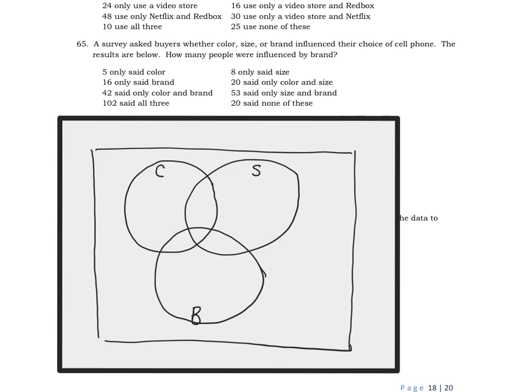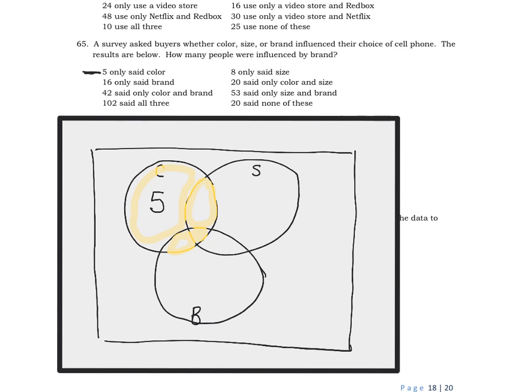So right here we see that 5 only said color. And when you're saying color only, that's just this region right here. If they had said color in general, well, that would be different, wouldn't it? So we would be talking about this region, and this region, and this region, and this region all together. All of that would be color. But no, they said 5 only said color, okay?